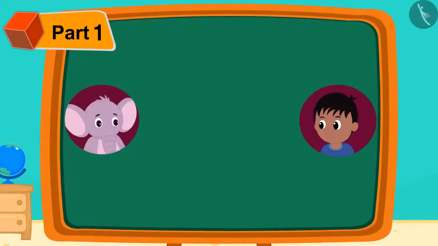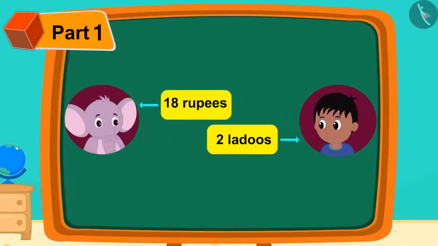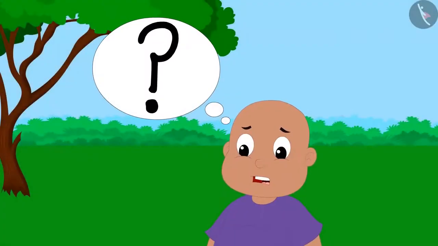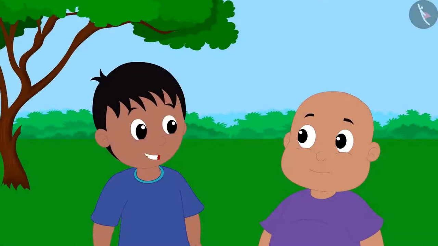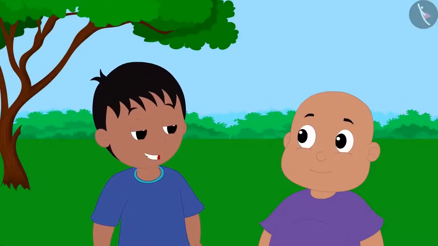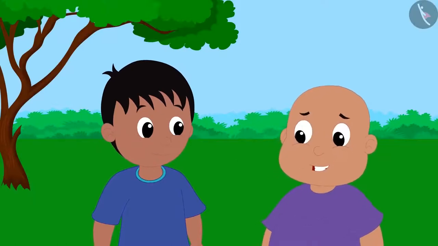Raju quickly gave 18 rupees to Appu and took 2 laddus. Bablu was shocked. How did Raju do this multiplication so quickly? Raju replied that he knows the magic of mathematics.